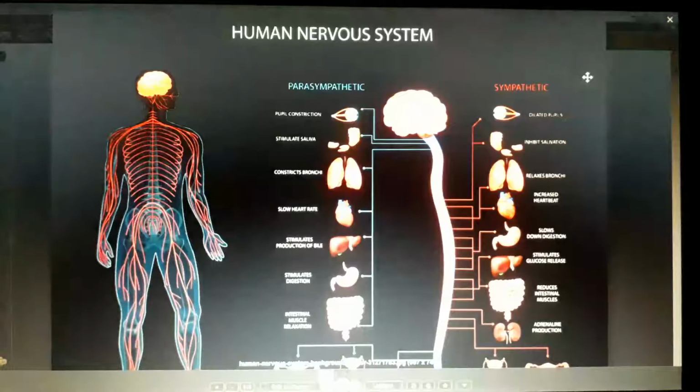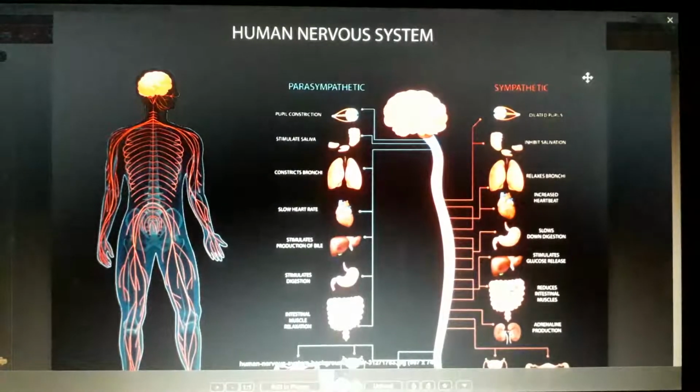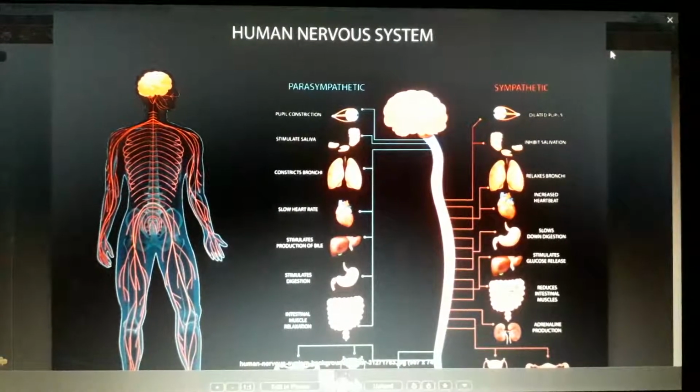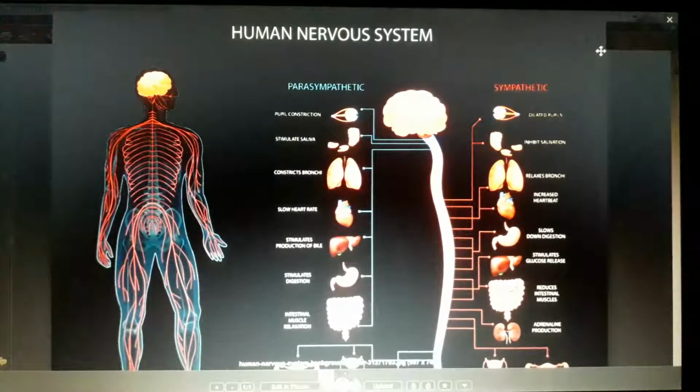Now, today what we are going to study is just the control and coordination. It's a new chapter. Before going into that chapter, I think there are some basic things you must know. Anyway, one introductory class I already finished, but this class is about our human nervous system.